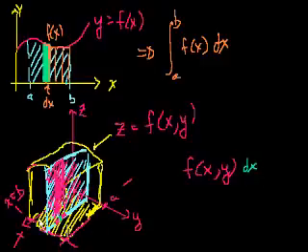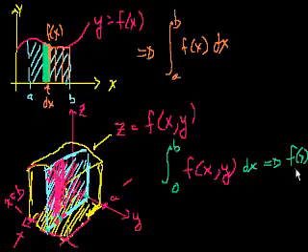And then if we integrated it from x is equal to 0, which was back here, all the way to x is equal to b, what would it look like? It would look like that. X is going from 0 to b. Fair enough. And this would actually give us a function of y. This would give us an expression so that I would know the area of this kind of sliver of the volume for any given value of y. If you give me a y, I can tell you the area of the sliver that corresponds to that y.